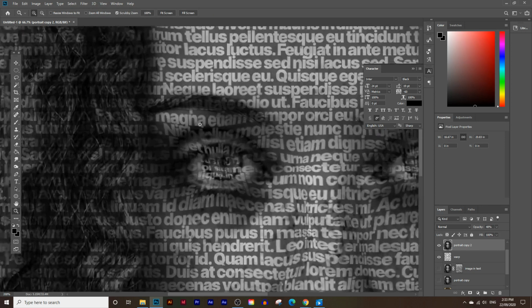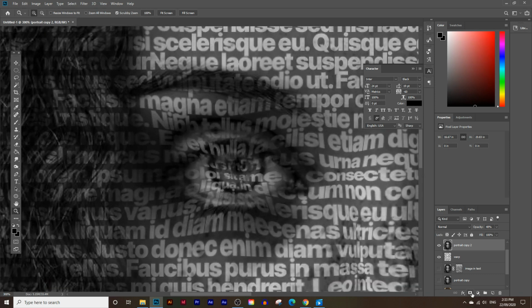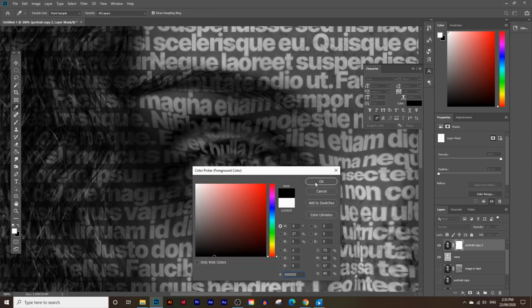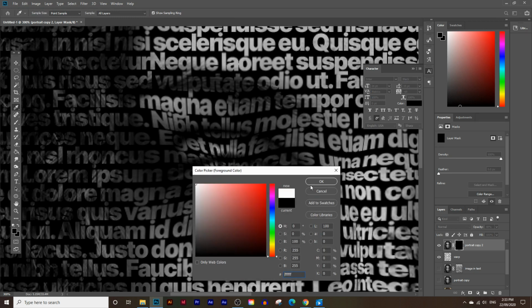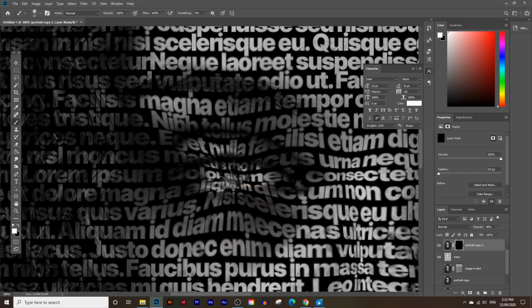So what we want to do is choose the masking box. Click on the masking box, and we're going to choose the paint bucket tool. Just choose a black color and paint it black. That just hides the entire image. And we're going to choose the paintbrush tool and choose a white color, and we're just going to reveal the eyes. If you don't know how the masking tool works, I've got some other detailed videos on that. I'll leave a link to them in the description below.